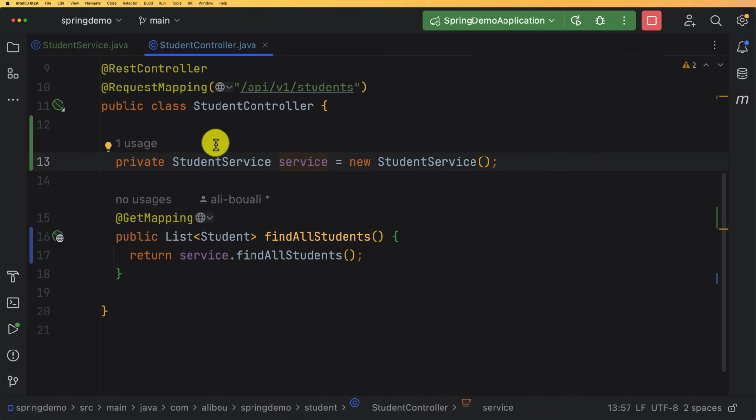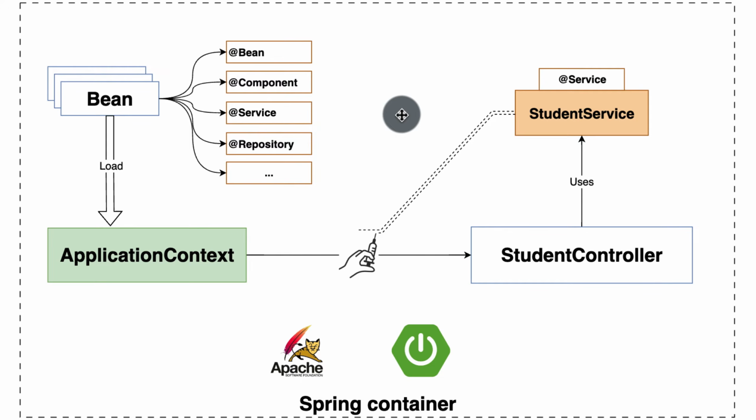This means that the Spring framework or our Spring container is not managing the life cycle of this student service. Why? It's all because of this new keyword. So we need to get rid of this and delegate the creation and even the whole life cycle of this bean to the Spring container. So let's move on and let me show you how we can do this.